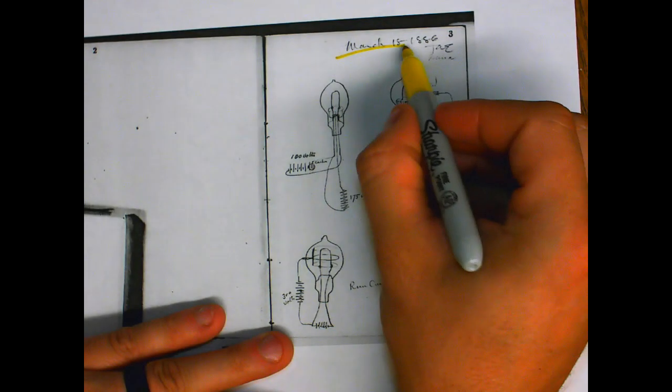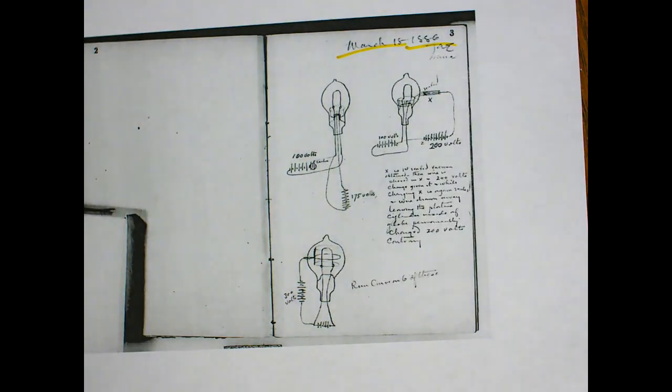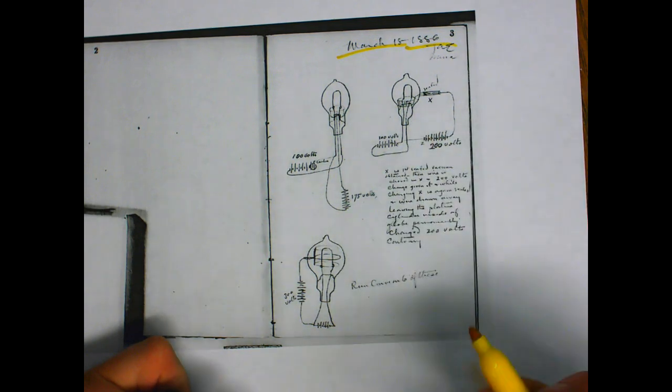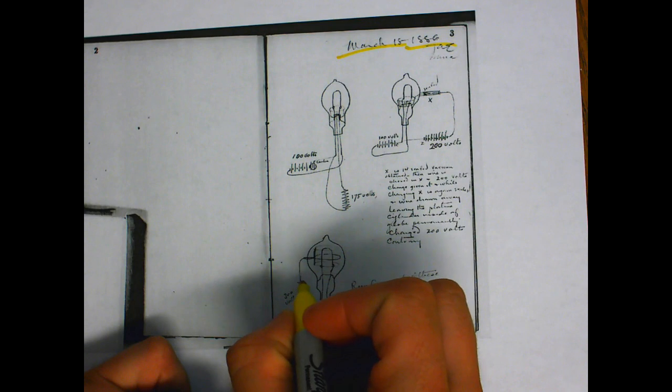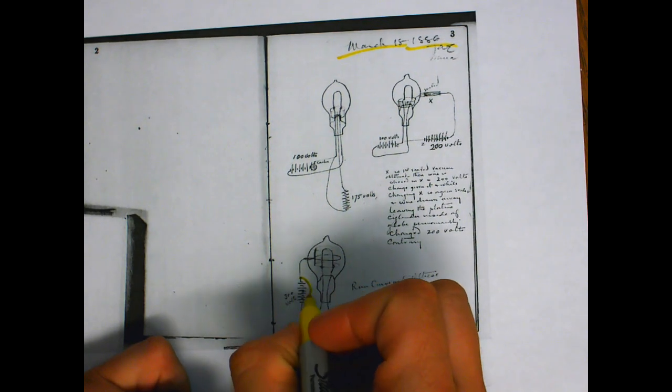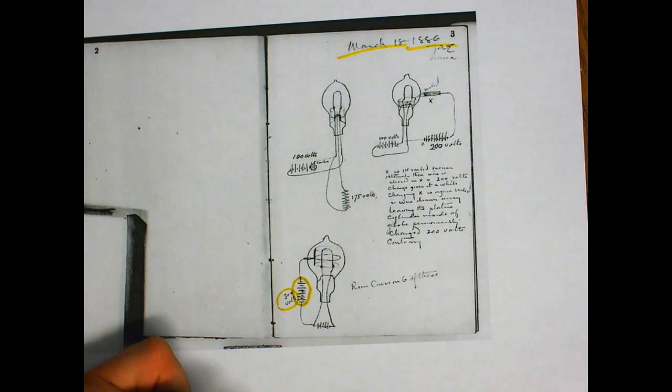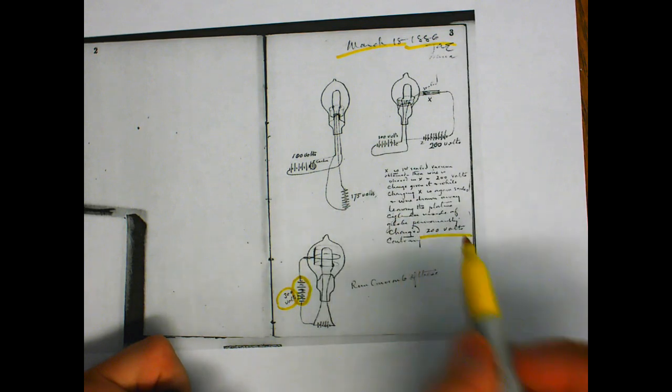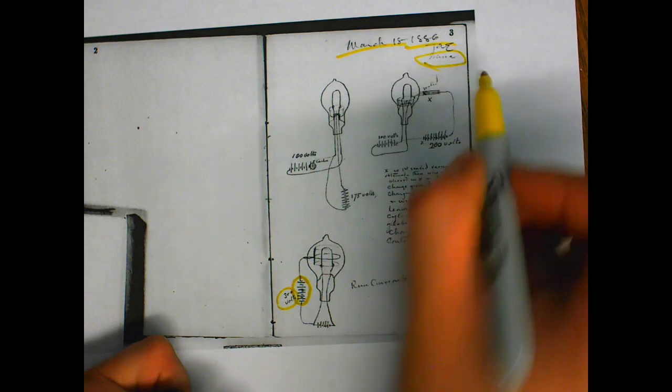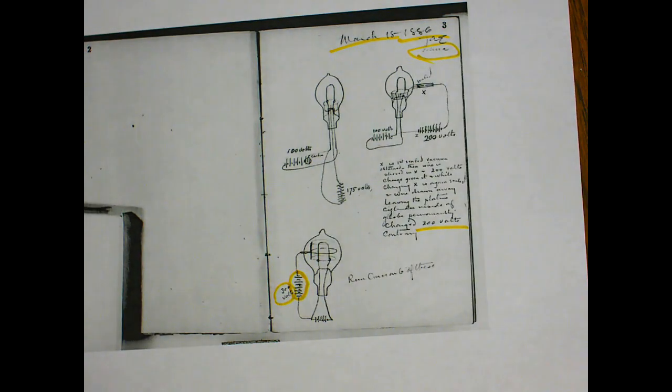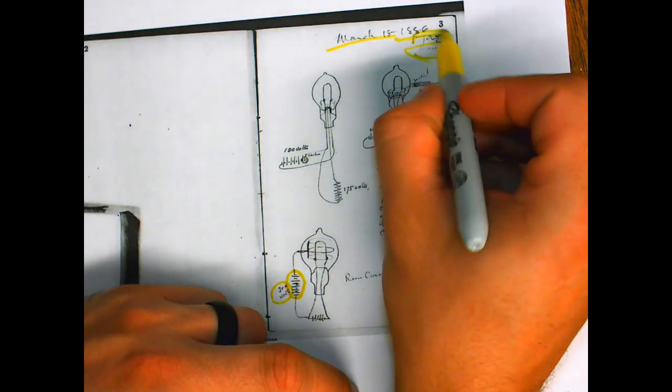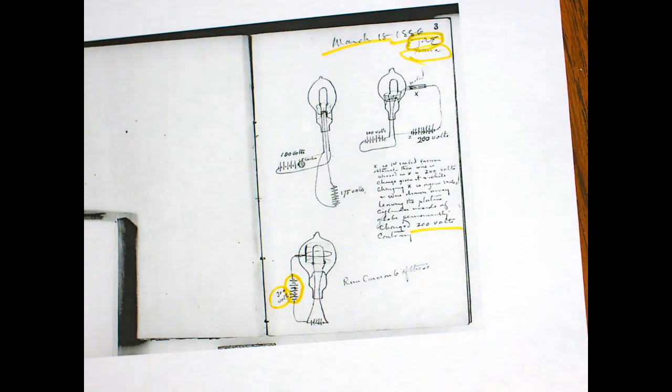March 18th, 1886. You can see he's labeled all of this out. There's a lot of early electrical drawing in here - before this there were standards for how to draw electricity. You can see he's got voltage right here, so he's got a battery source, he's actually drawn it there, he says it's 300 volts. He's got the bulb drawn, lots of information here. I can see the phrase 200 volts though. He signed it. Really interesting, actually, that's not his signature, that's the person that was the witness. T.A.E., Thomas Alva Edison - he initialed it.